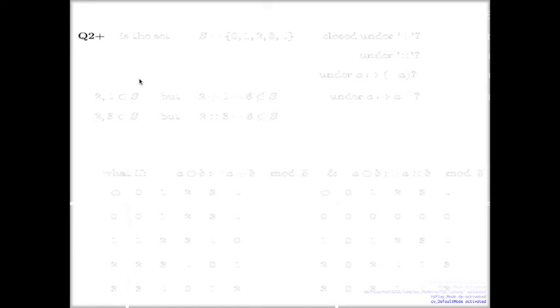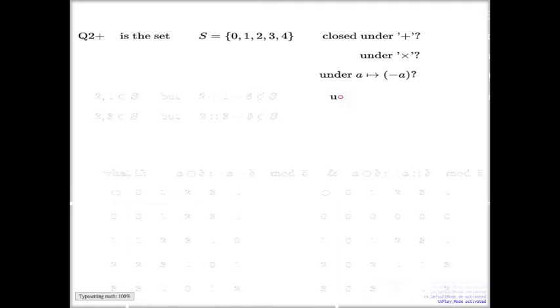So question 2 and question 3. I call it question 2 plus because actually I changed the question a little bit. The question goes like this: is the set consisting of 5 numbers, 0, 1, 2, 3, 4, closed under the operations we just discussed: addition, multiplication, taking the negative, and taking the inverse? I said 2 plus because it's a little bit different from the actual question in the yellow book. In the yellow book, if I remember correctly, there is a set of 9 numbers. I changed it to 4 for a reason. You'll see the reason in a second.